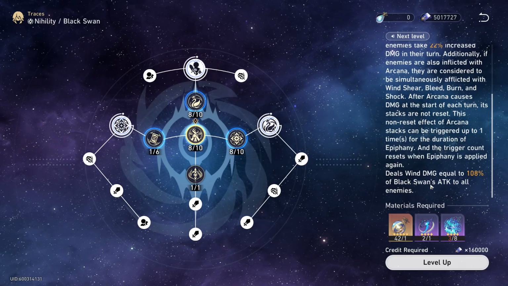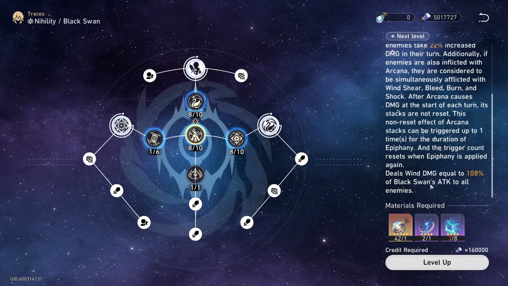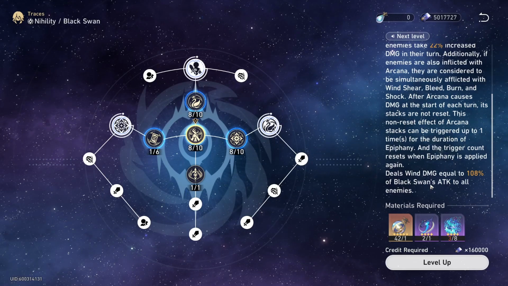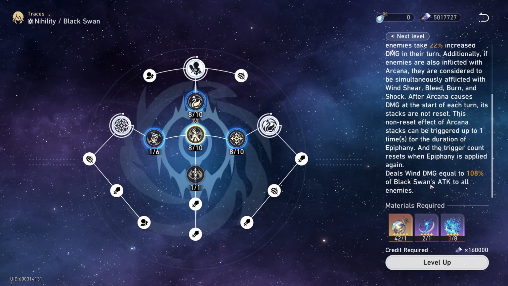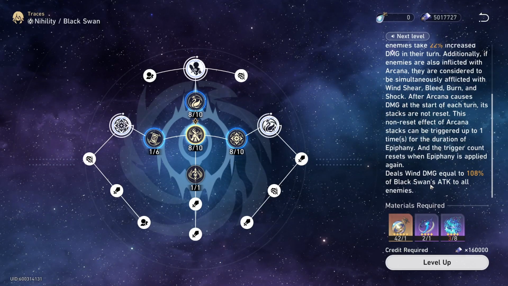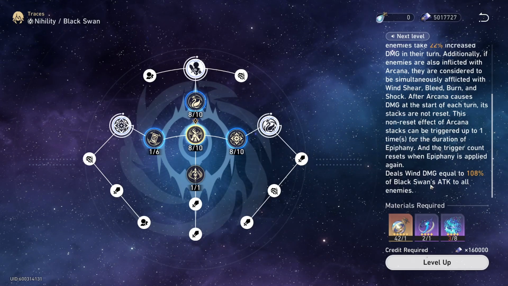So pretty good. You're not looking for huge nuking potential with her ultimate, but it's a major setup for Kafka. If you can get Black Swan to go 2-3 turns before the enemy, set up Epiphany, and get a bunch of stacks of Arcana, you can have Kafka enable all of that damage, and then that damage is going to get enabled again when the enemy's turn starts. So it's very, very good.